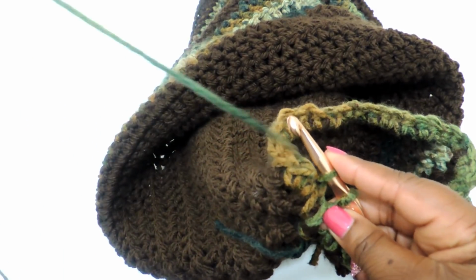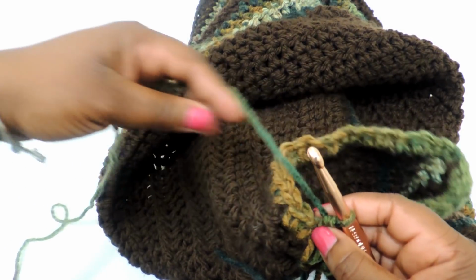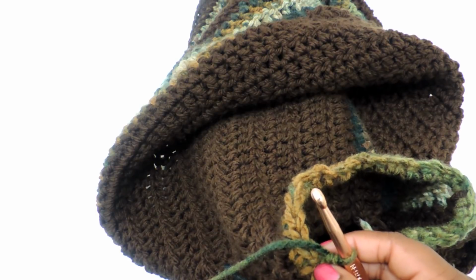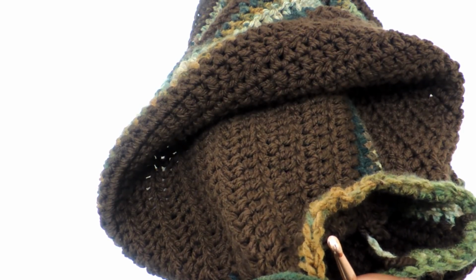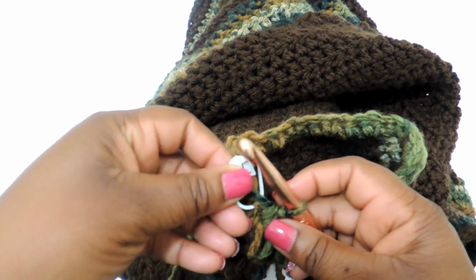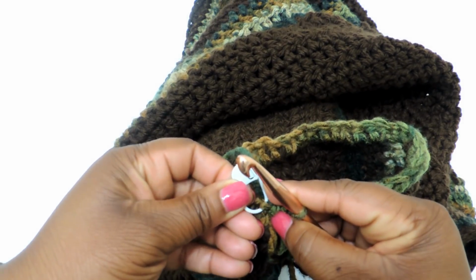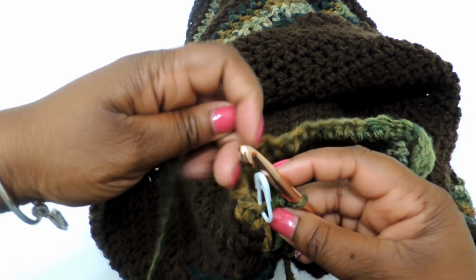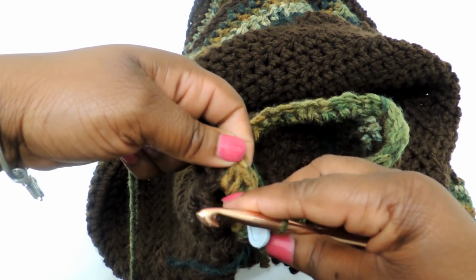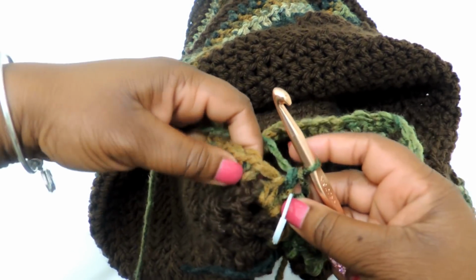Okay, and then I'm going to use a stitch marker as I go around, and a stitch marker is just a placeholder so you know where your first row, your second row, all those rows start. Anything can be a stitch marker. You can use a paper clip, or a piece of yarn, a different color yarn. I'm actually going to use a stitch marker, and you can get these from Joann's Fabric, Michael's, or even on Amazon. But if you don't have any of these things, then a paper clip would work perfect, a bobby pin would work fine, or even a piece of yarn.